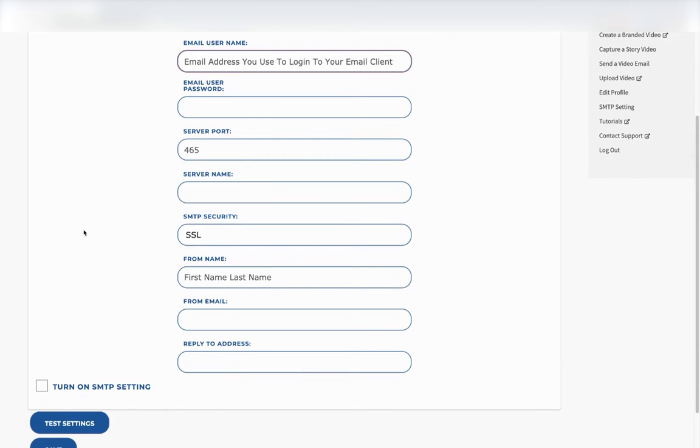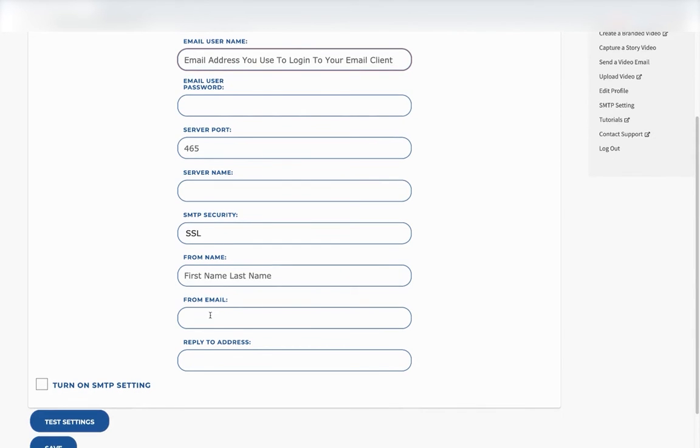Super simple, right? And then down here is the from email and the reply to address. Typically this and these two here are exactly the same. You can have the from email literally be from whatever you want, or the reply email address also go to reply back to whatever email client you want to. But ideally, this and these two are going to be exactly the same.